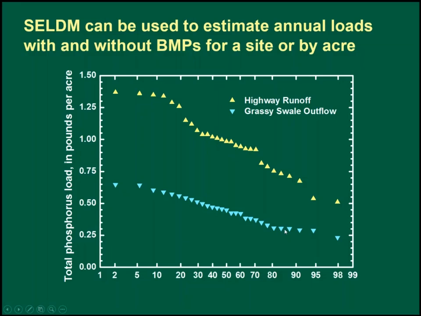Grassy swale wasn't great at reducing phosphorus concentrations, but it has a fair amount of infiltration. So between the infiltration and the reductions that do occur, the reductions that occur in a grassy swale tend to be the worst concentrations get reduced. Some of the low concentrations don't get reduced. But we can see that even with just a grassy swale, we can get substantial reductions in annual loads over a long period of time.